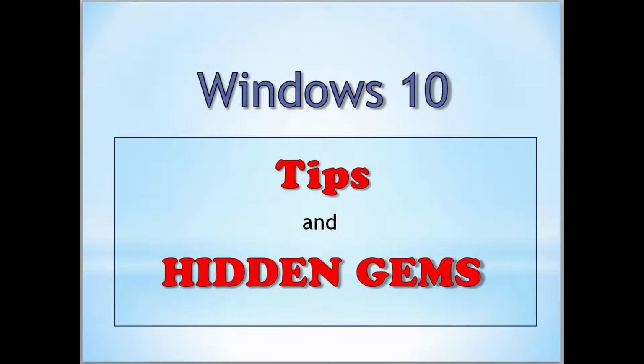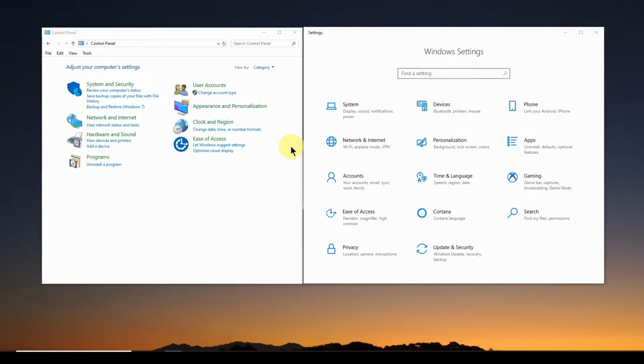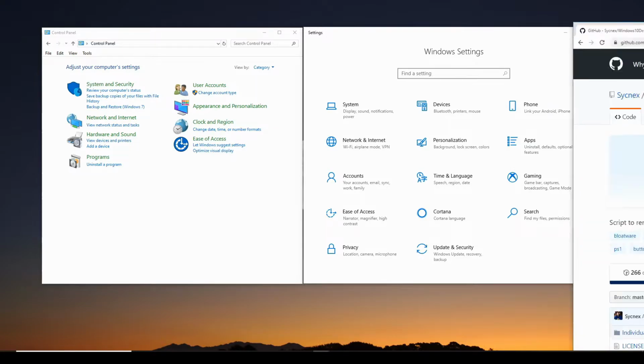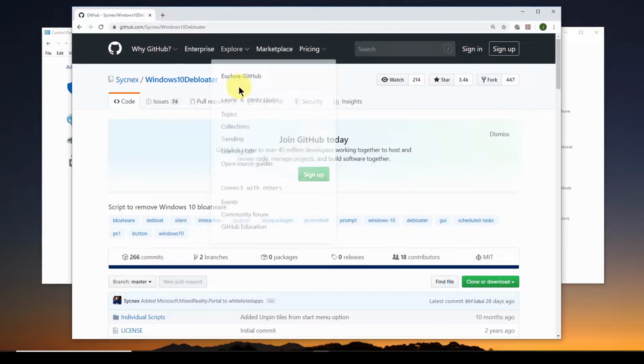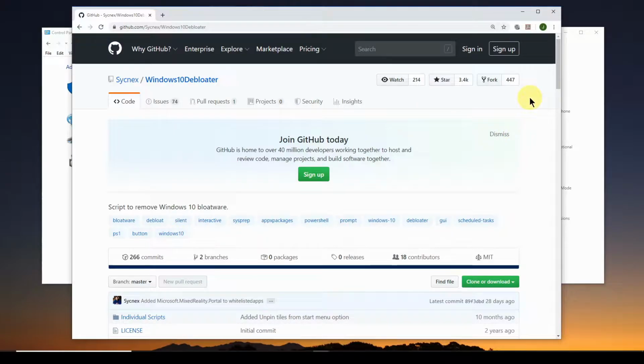And also I'm going to talk about what I consider to be some hidden gems in Windows 10 that I rarely, if ever, hear people discussing, and they can be very useful, especially if you're more technically oriented and you like to look at how things are performing. So we're going to start out with something you may be aware of, but I consider it to be very useful, and it addresses one of the big concerns that people love to have about Windows 10, that it's got a lot of bloatware, which means like game stuff that pops in your face and trying to sell you some things.